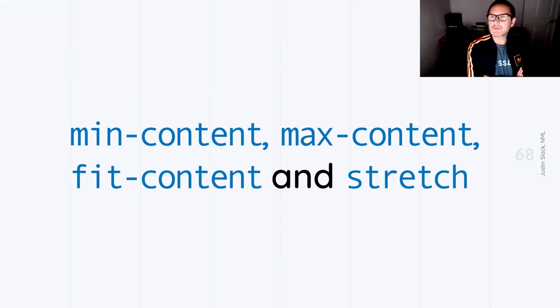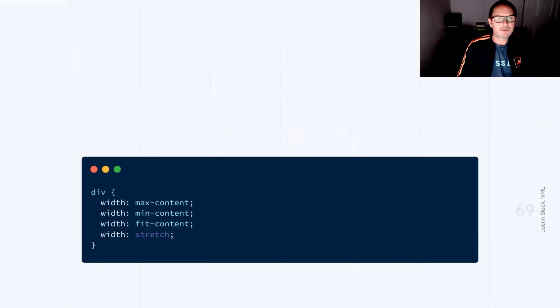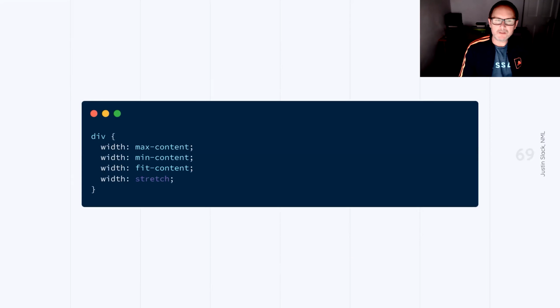Max content, we would say, you can be as wide as you need to be. Fit content says, fit this within the parent, so that's slightly different. And then stretch is quite similar to flex grow, as in fill up all the space that you need, but it's not supported in any browsers yet. Right, so these are all width properties, so we add them to the width property.